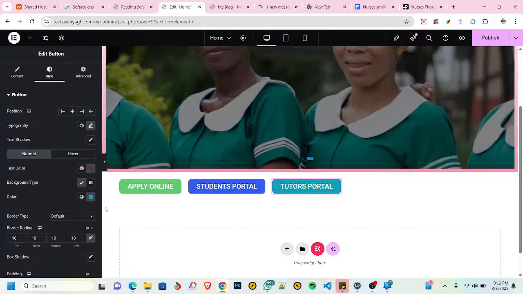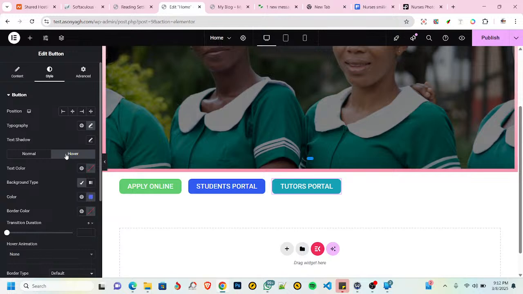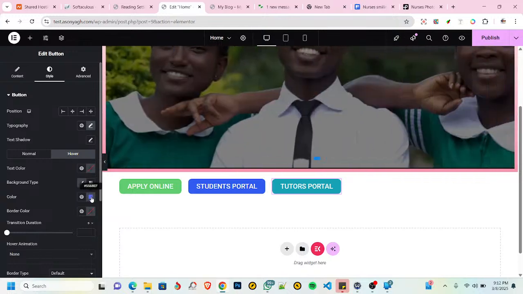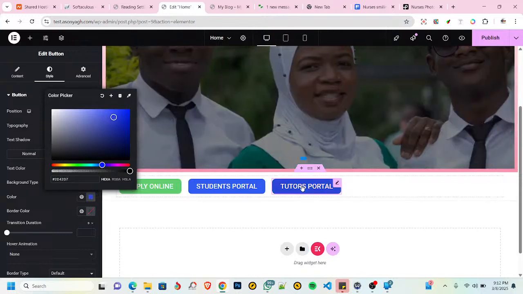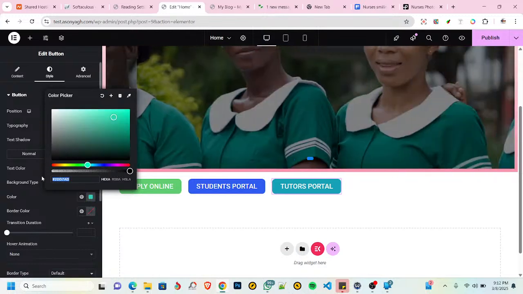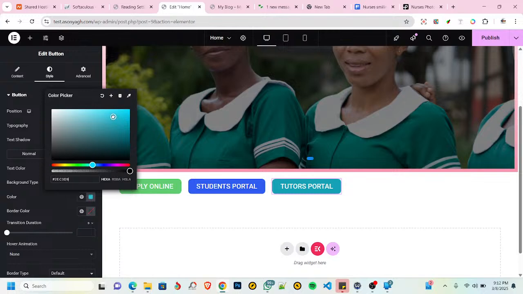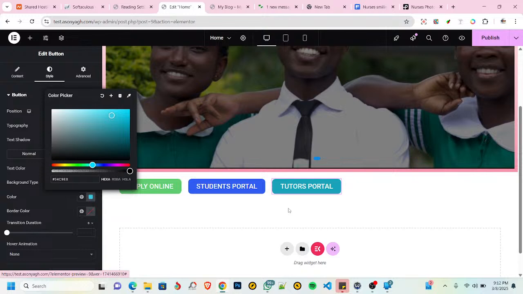Then you can see. So now with the hover effects, let me change the color to maybe something like this. No, let me still put this one, and then maybe this way. So I think we are good to go.